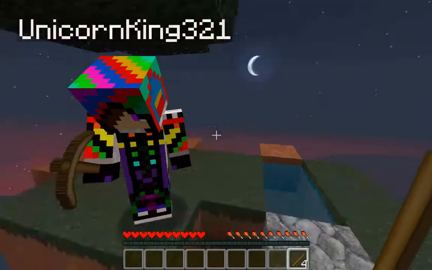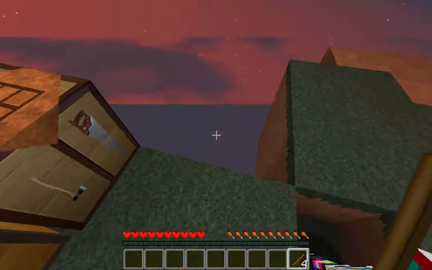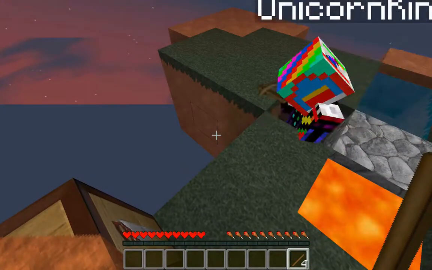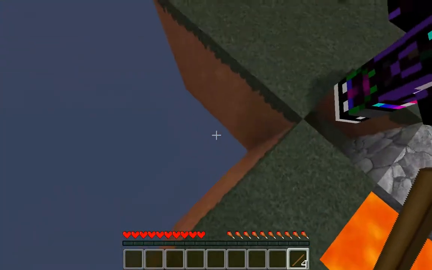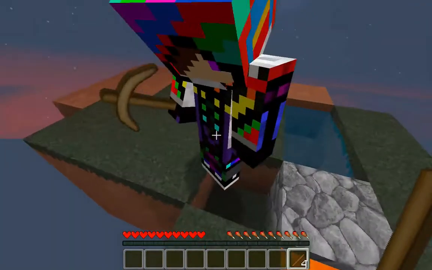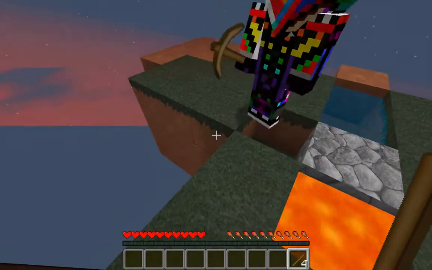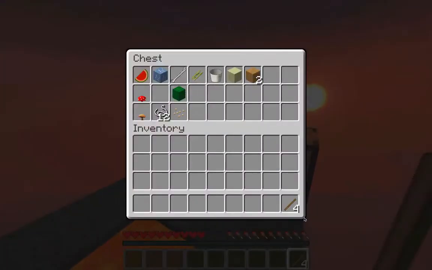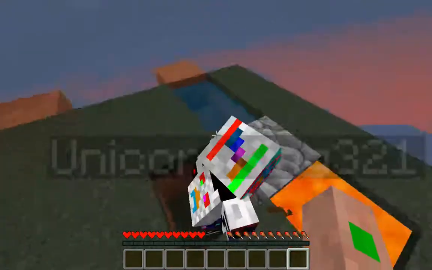Here, you want me to give you this? Okay. You just dropped the wood off the... You just dropped the rest of the wood out. It was only one piece of wood. Actually, look right here. Okay, you nearly gave me a heart attack.